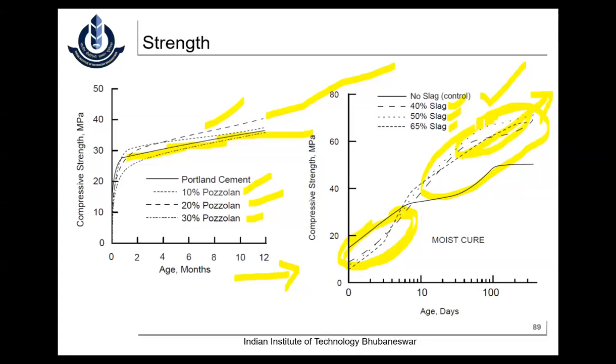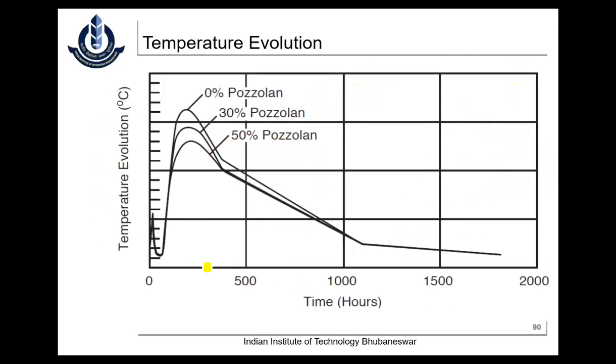And similarly, initially you see the temperature evolution with pure cement. When I use 30% or 50% pozzolana, you see that the temperature evolution will be very low. In the first few years the temperature evolution is very important for me, because this is the cause of most of the early age cracking of concrete. So by adding pozzolana, fly ash or slag in the concrete, the temperature will also come down, and without any hesitation you can use this for your mass concreting applications. That is what I want to emphasize here.